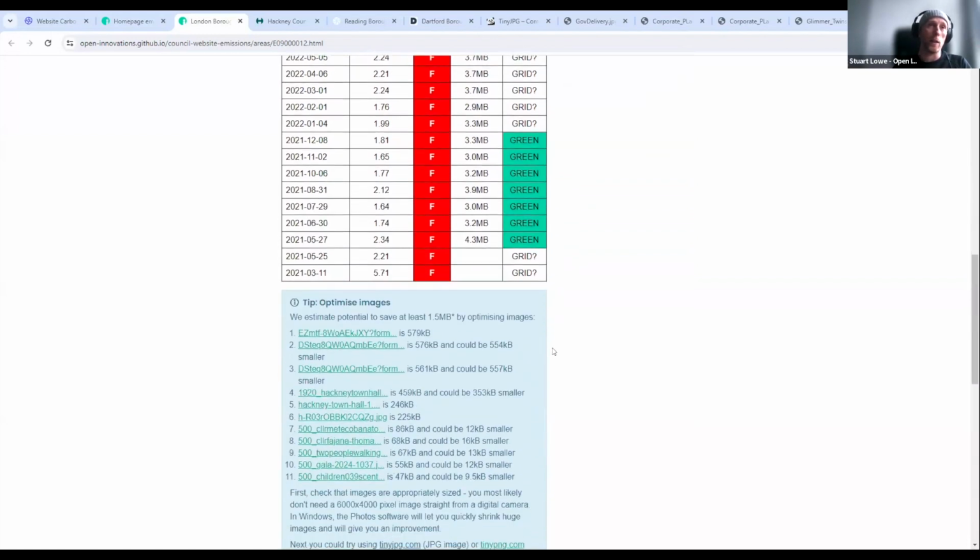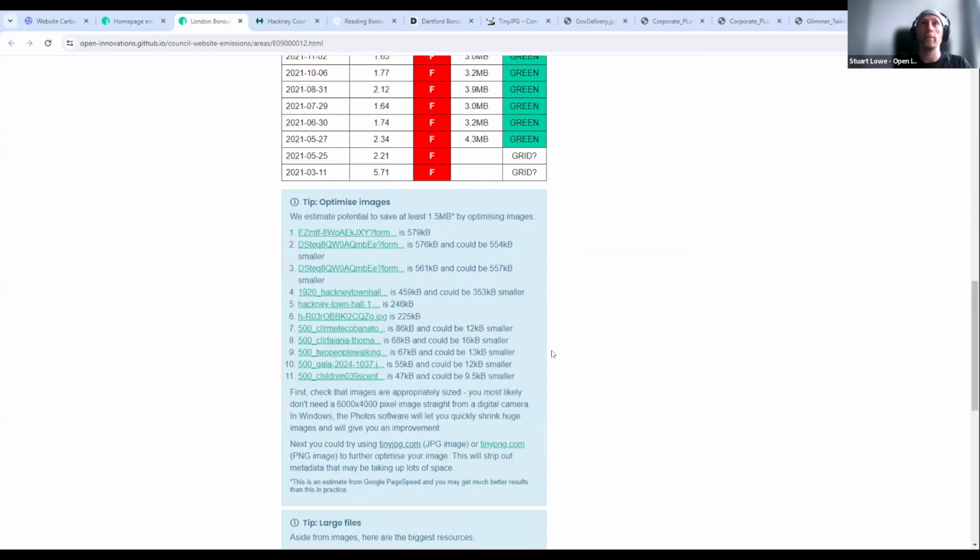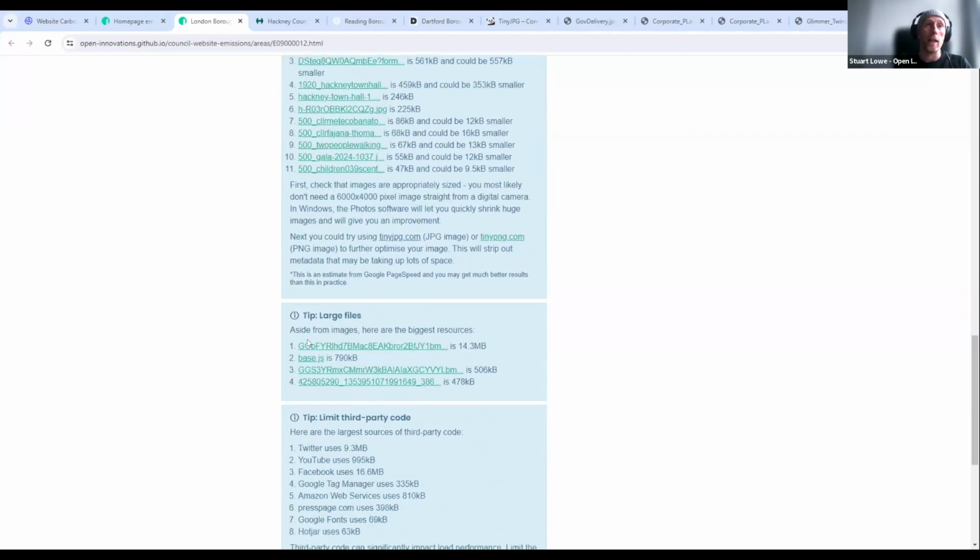Below this table, I give some very specific information for that council on what they can do. Here are a bunch of images which it says are quite big and that you could probably do a better job of optimizing. Other large files, in this example, this 14 megabyte file is an MP4 file, so it's a video, and it's a Facebook video on Hackney's website.